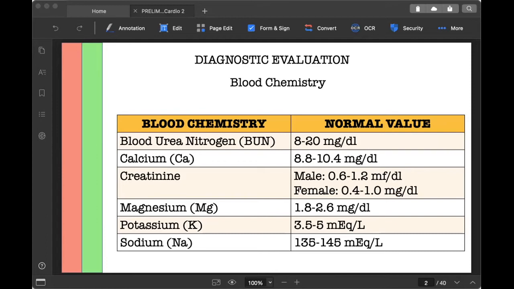Another vital electrolyte needed for electrophysiologic function is your sodium. You are all familiar as well with the terms hyponatremia and hypernatremia. A decrease in sodium level is from fluid excess, while hypernatremia is an increase in sodium level, which can lead to dehydration, which you can get through excessive sweating from daily activities, exercise, playing sports, as well as diarrhea. Okay, so this is all about your diagnostic evaluation.